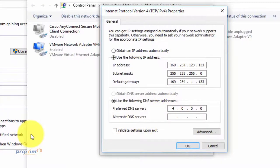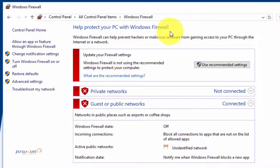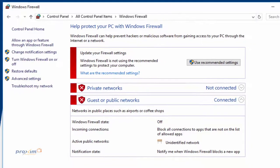Okay, so let's go ahead and get started. So as mentioned, there's several things that need to be done first. Number one is that you have to have a static IP address on your NIC, 169.254.128.133. It has to be .133 because that is what the radio is looking for on the bootloader side. Okay, number two, we have to make sure that the firewall is disabled. Very important that we have the firewall disabled.